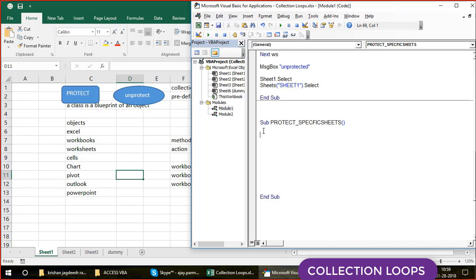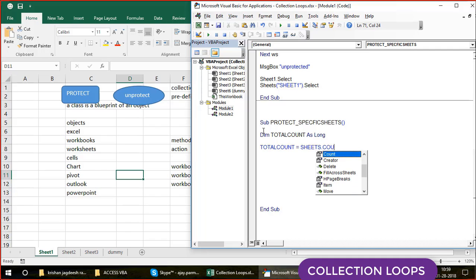So we will use a variable. We will say TotalCount As Long, and then TotalCount equals Sheets.Count. This is how you write. When you run this line, you will be able to find out the total number of sheets.